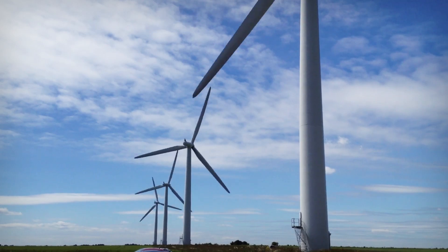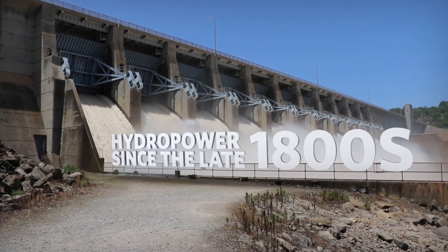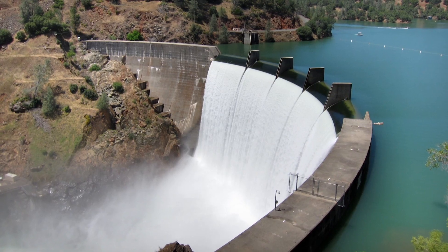Some of these renewables aren't so new. Take wind power — it's been around for centuries. And some form of hydropower has been around since the late 1800s. In California, we currently receive around 15% of our energy from this source each year, unless there's a drought. Renewables count on the fact that there will always be water, wind, waves, or sunshine to gather energy.